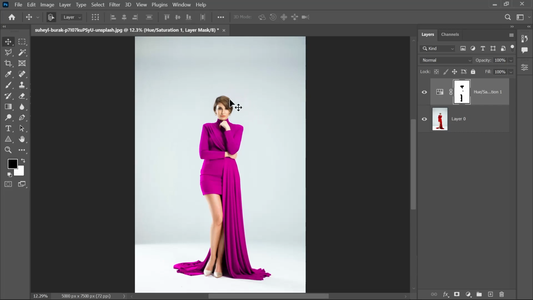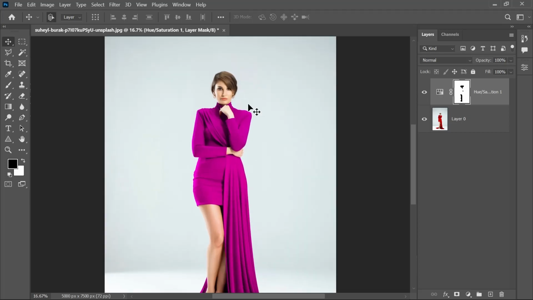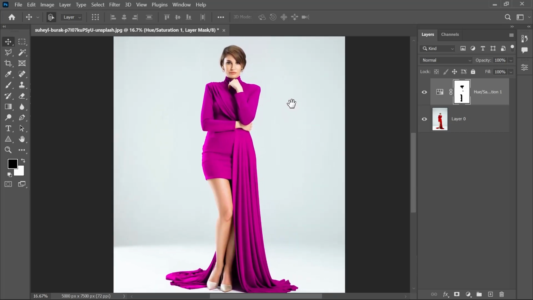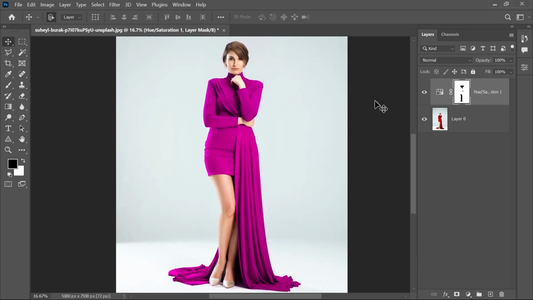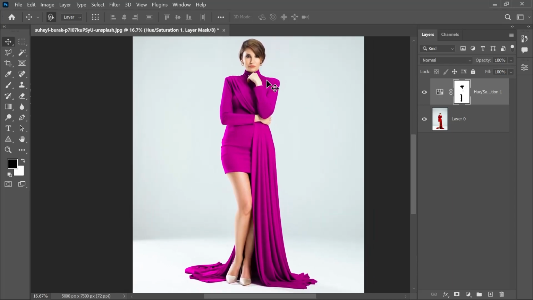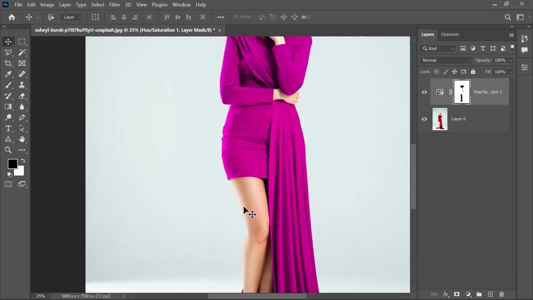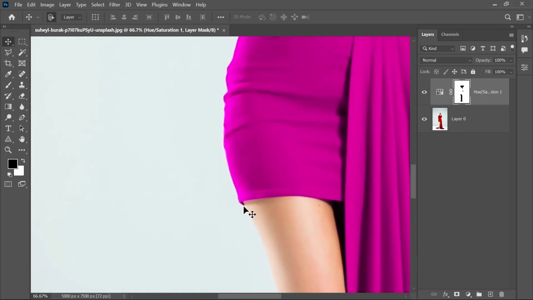So I've painted black on all of the skin, on the hands, on the legs, and on the face. So you can see that the hue and saturation layer is not applying on that area. So that's wonderful, and let's just see what problem you might have faced here.